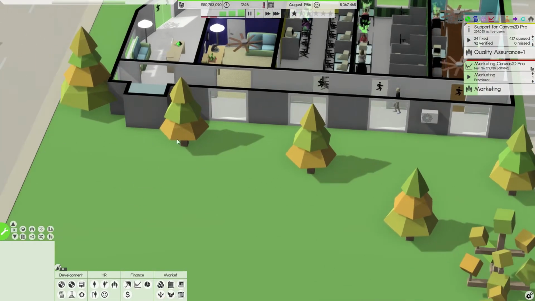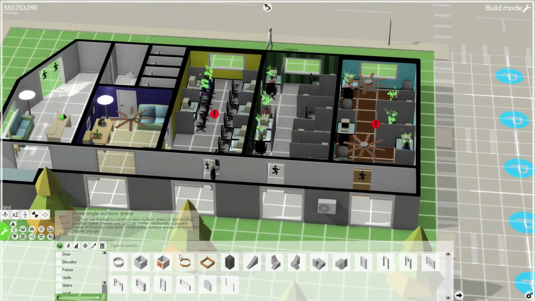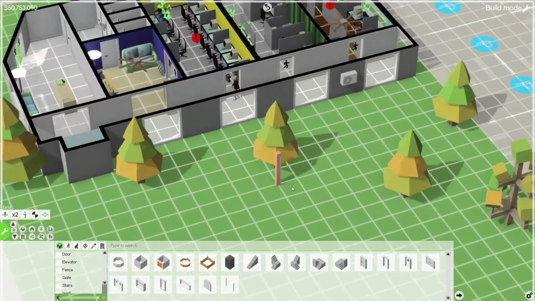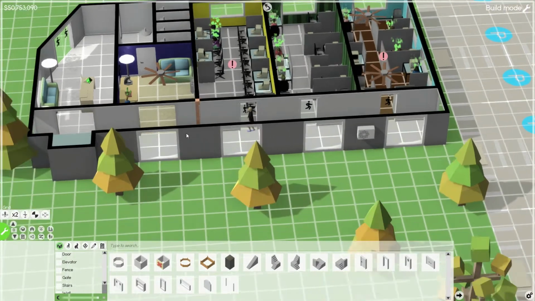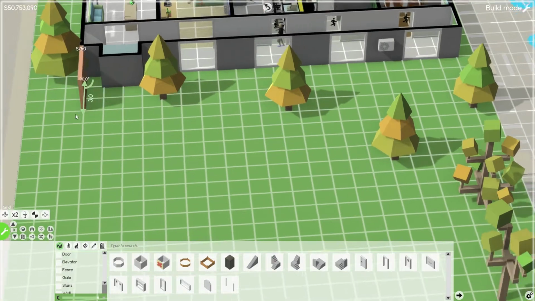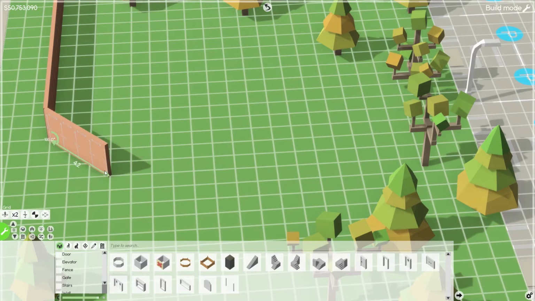I'm going to build some more from here, because for me, it's fun making software. Making software is always fun, but most of the fun for me comes from actually building offices. I have a lot of fun there. So we're going to build an office, and the primary goal for this office is going to be a segregated kind of team. So we're going to have an art team. We're going to have a design team. We're going to have a coding team, and then the marketing team we have over here already. So that's kind of what we're going to do. We're going to start by bringing this out a little bit like that. And then we're going to do something cool, something like this.